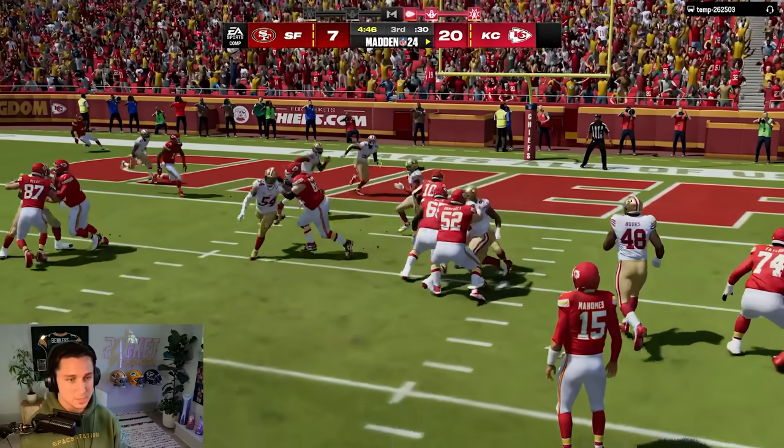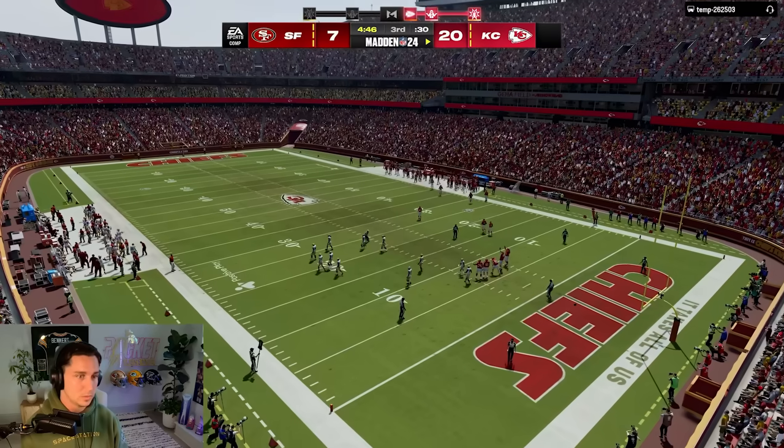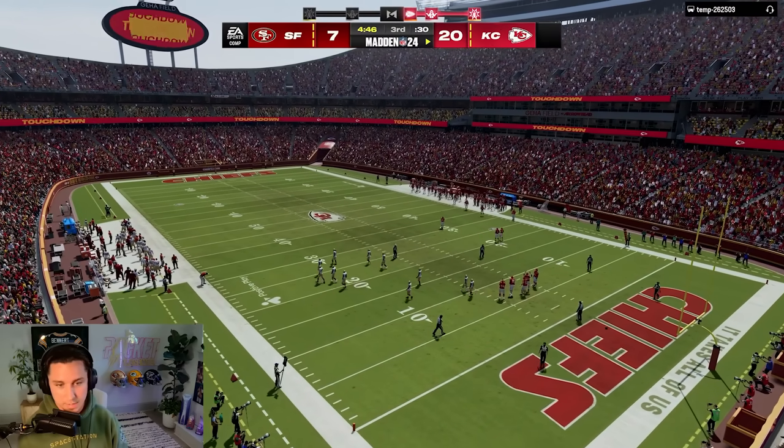Anytime you have an inside zone or outside zone really too, unless you're planning on cutting it back early, you want to be running towards a one technique. Three techniques, in my opinion, are reserved for when you want to run trap, when you want to run counters, I think can cut back well against those. Also, you have to know where the linebacker's alignment is, because if you can get a one technique and capture the linebacker, you are set to be able to run the ball.